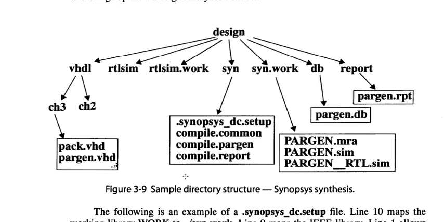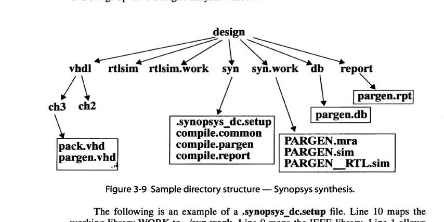And this is your sample directory structure of Synopsys. It's the same as what we have seen for simulation. This is for synthesis: same files, design, then you have VHDL where the code files will be generated, which is used for simulation purposes, then synthesis. For synthesis you have the compiler report, compiler margin, format. When the code is synthesized, the files will be here. Synthesis files, any errors, report errors, any problem, the area constraints which you have, all will be stored in this.